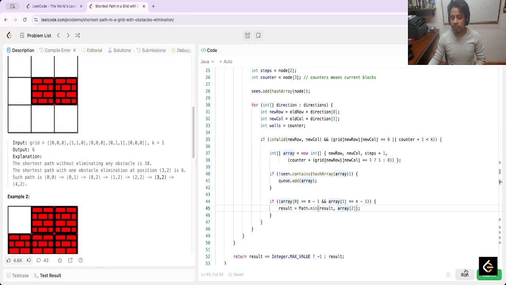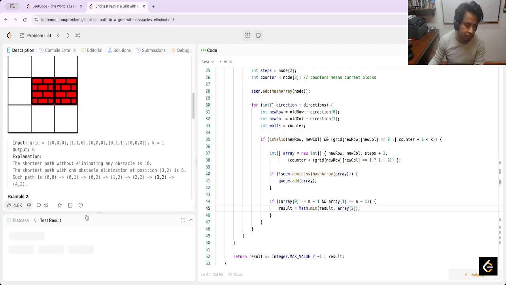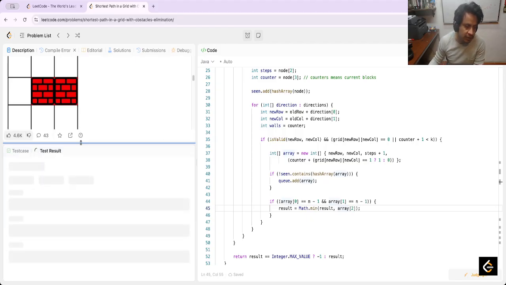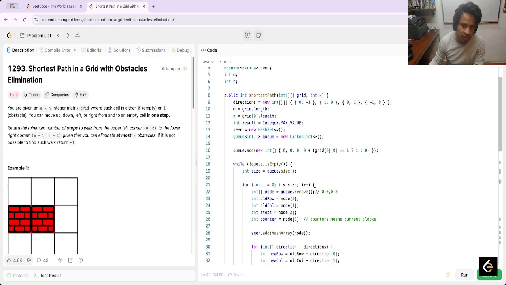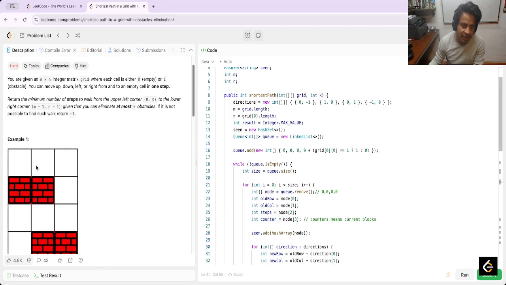But right now I am getting a TLE, time limit exceeded, but I'm not sure why. Because basically I start here, I declare the directions: left, top, right, and bottom.